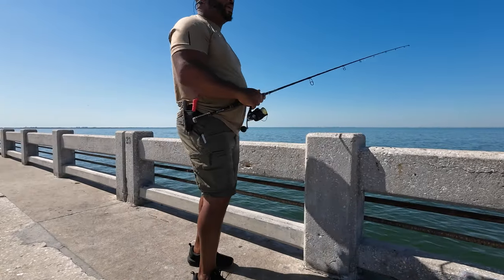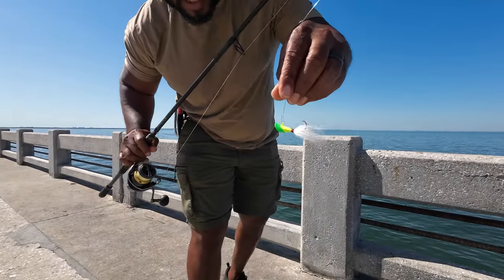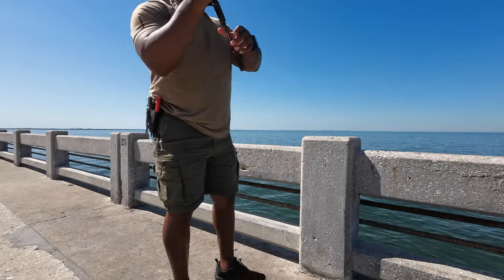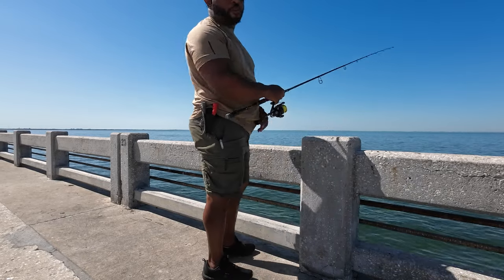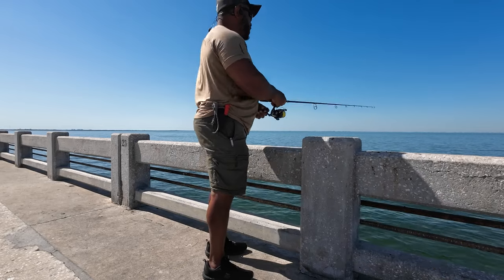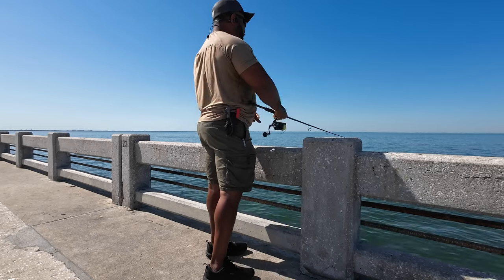All right, so I'm out here fishing a little feather. See if we can go ahead and get a mackerel here. I know they're here. There's quite a few bait, but they're not on top. So we'll see if we could get a mackerel. Ooh, I just got a good hit.